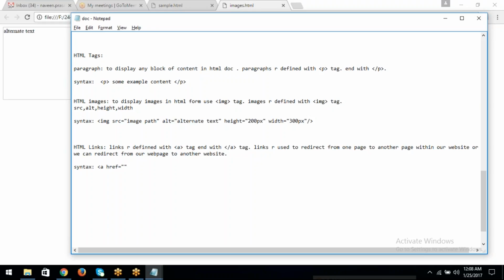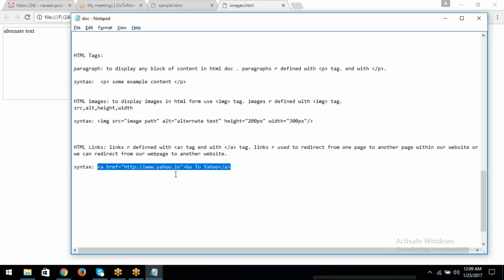Suppose you want to redirect from our website to another website, give the web page path http://www.yahoo.in, close this tag and close the a tag. Between the starting tag and ending tag, define the link name: Go to Yahoo.